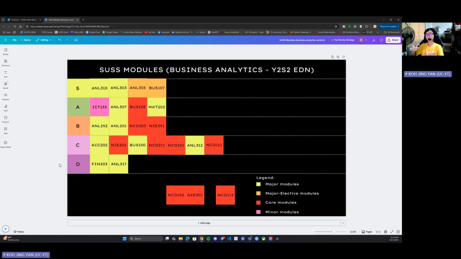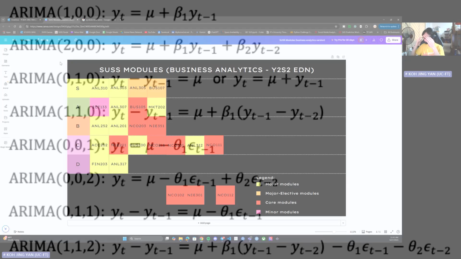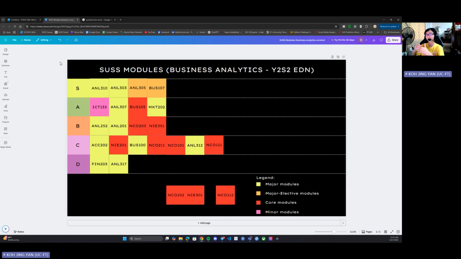Not only is he quite boring when talking about his lessons, no one understands anything from what he has said during his lessons. What I mean by no one understands anything: for time series, you get to learn about different symbols, such as your phi, your theta. There's a lot of different types of symbols, and it's just very foreign for people to remember, in terms of the terms that you learn.